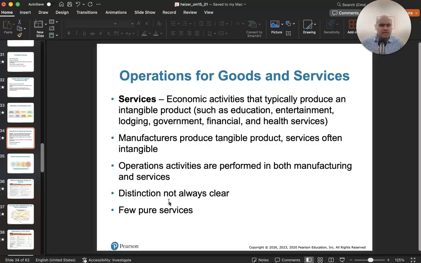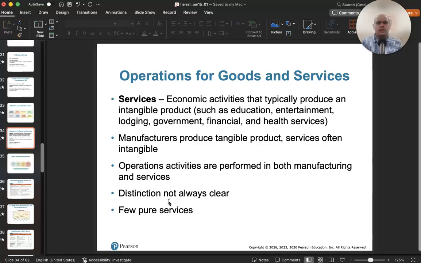Calls might be slightly different, but even in a manufacturing setting, sometimes not all raw materials are the same. There might be a slight difference in, say, the tensile strength or something like that, and suddenly a particular machine that took 10 seconds to manufacture something might take 12 seconds because it's slightly tougher. So again, there are slight differences in the way things happen, but the idea is that operations management techniques can be applied to both of these scenarios. Not always the same, but the ideas are similar. And as the PowerPoint says, the distinction is not always clear.